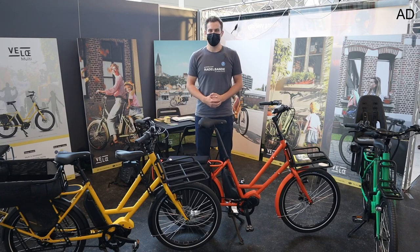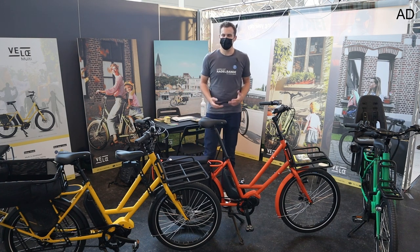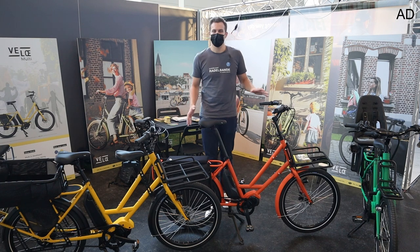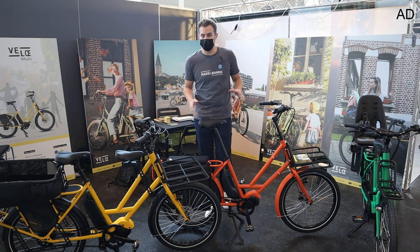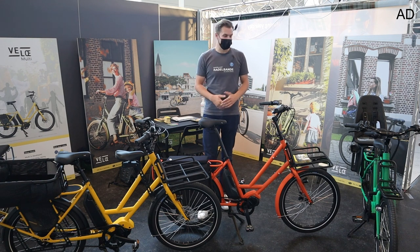Moin, I'm Tillmann of the Radelbande, and I'm at the Eurobike 2021 at the booth of Veloe, an Italian brand which specializes in compact cargo bikes, mid-tail cargo bikes, and I want to show you all of those bikes and all the features that they have.